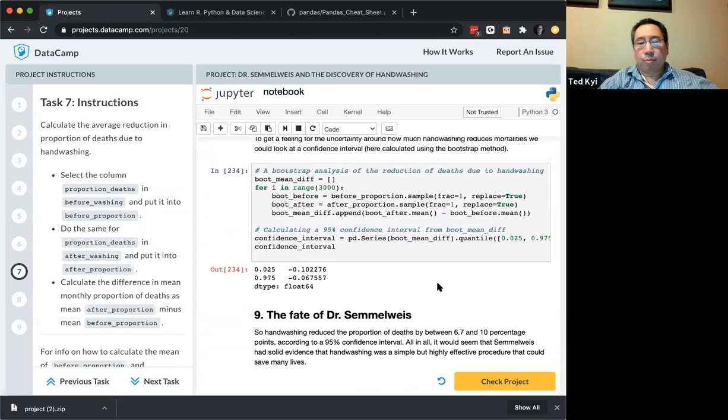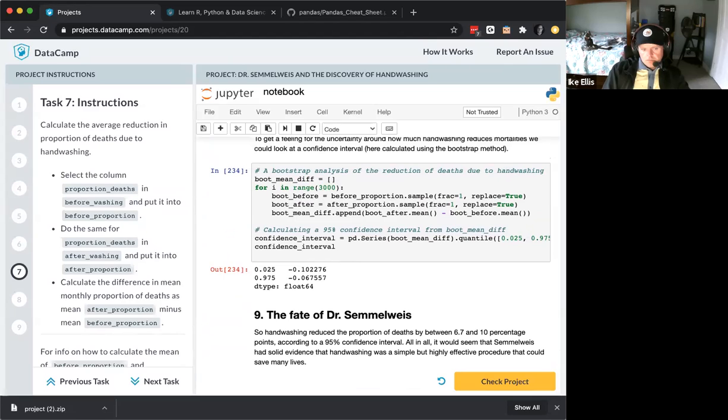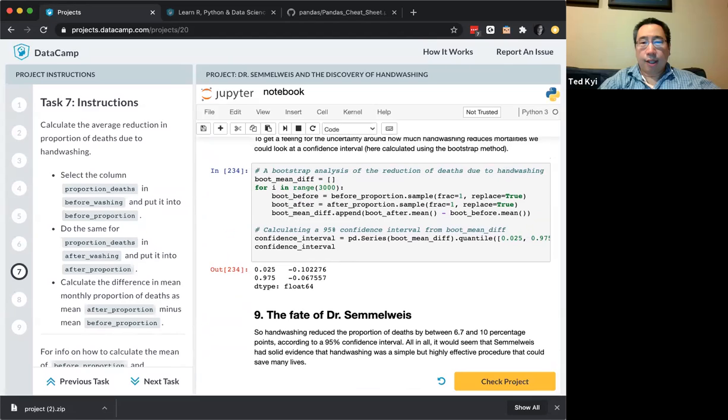The thing about the bootstrap, and Maya, feel free to jump in at any point, is that it's a very useful technique when you have an unknown distribution. From a single sample, it's not 100%, but by bootstrapping you can oftentimes use statistics of the bootstraps as a proxy for statistics of the original unknown distribution. Does that make sense? Did that make any sense at all, or did I say that badly?